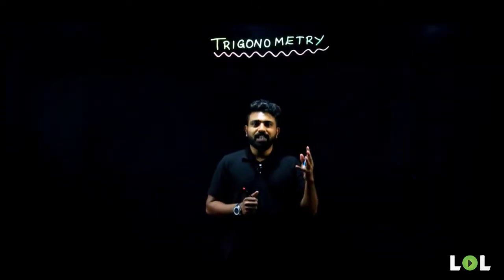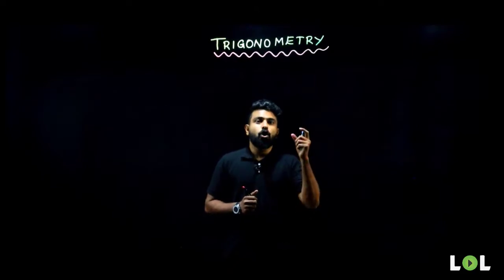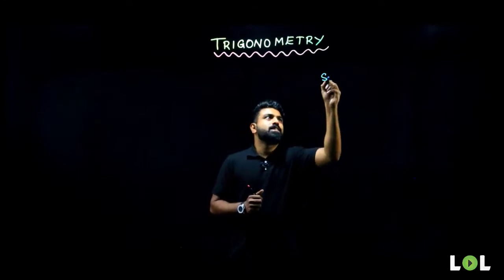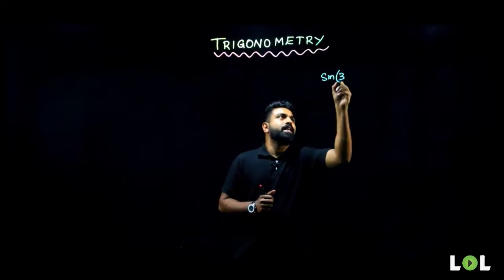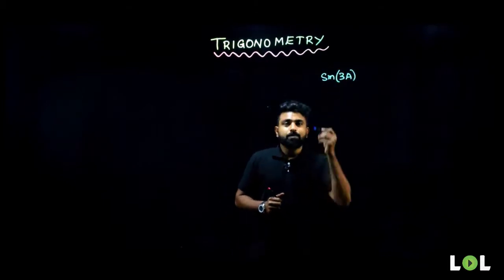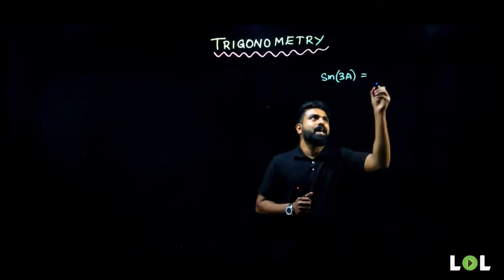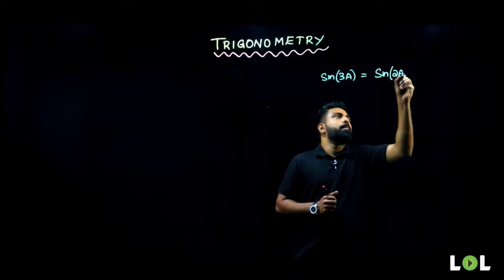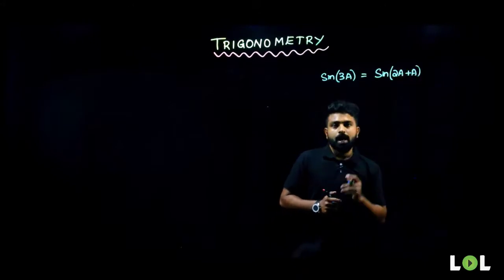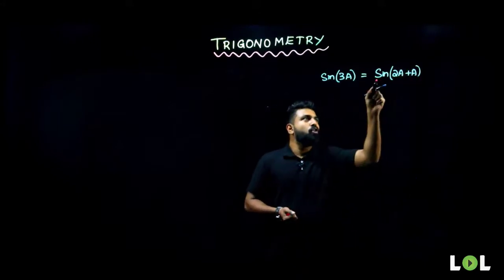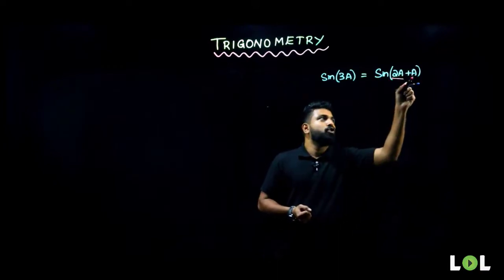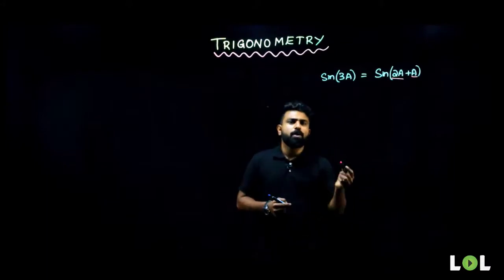Till now we've already seen how to derive formulas for cos of 2a, sin of 2a and tan of 2a. Now we'll be looking at how to derive the formula for sin, cos and tan of 3a. What can I write my sin of 3a as? I can also write this as sin of 2a plus a. And look at this. This is of the form sin of a plus b. Instead of a, we have 2a here, and instead of b here, we have a. So what is the formula for sin of a plus b?